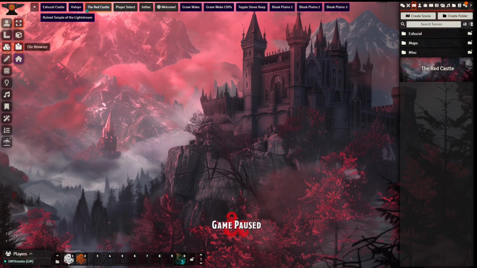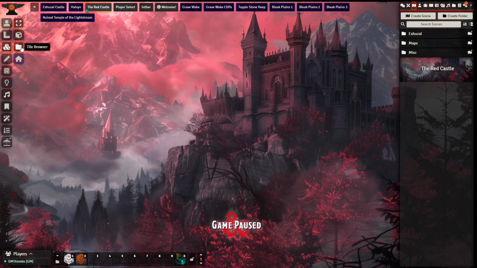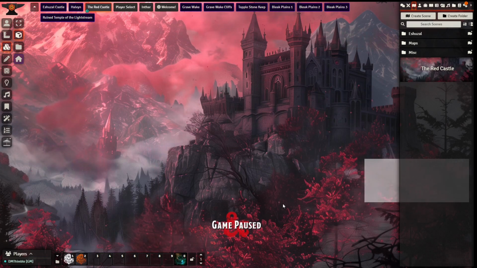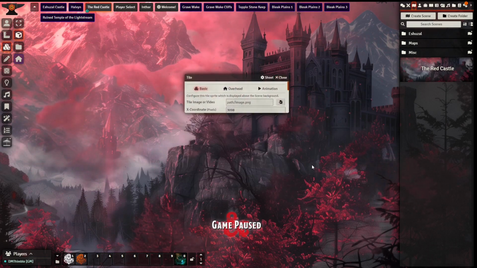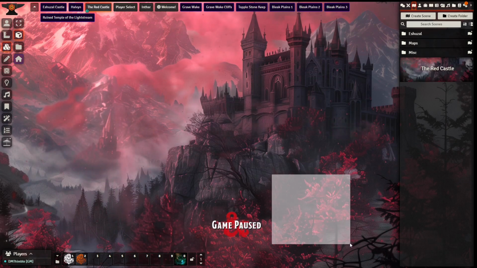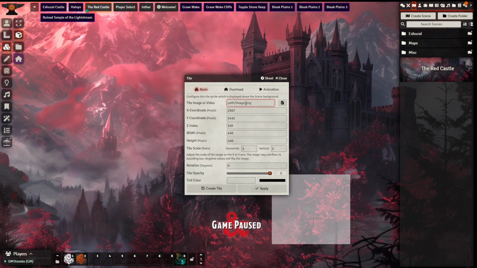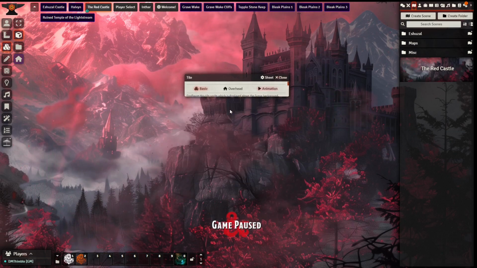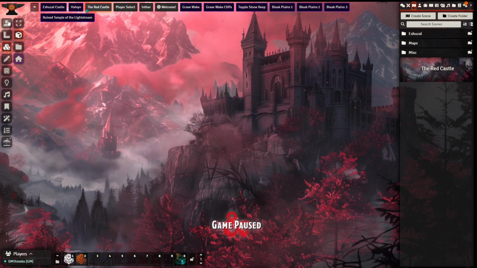And then we're going to go over to the tile control, and then we're going to place tiles. So I'm going to place it like right here. And their tile set thing is kind of weird. So let me see here. About there. And then we'll paste the tile image right here that we copied. We'll click apply, and now we've got some flying butterflies.